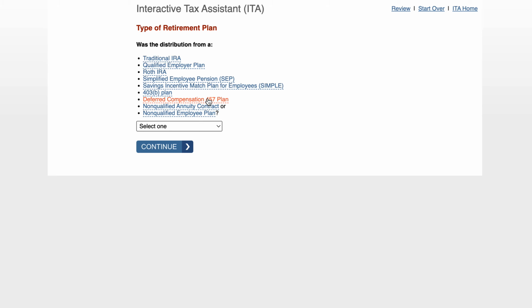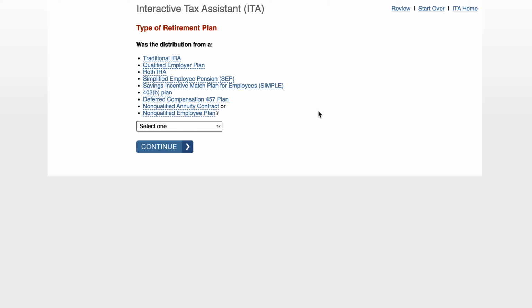it's important to notice that there are going to be different rules for all of these different types of plans. For example, certain tax treatments are done a little bit differently for IRA distributions as opposed to qualified retirement plans from your workplace.